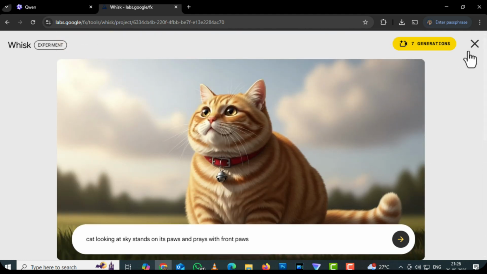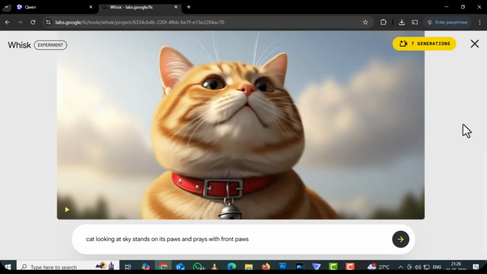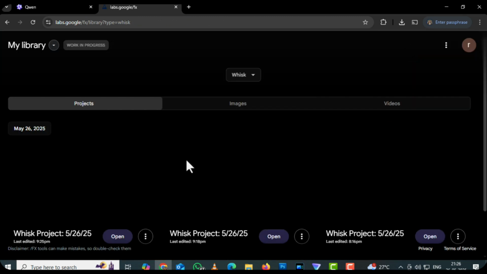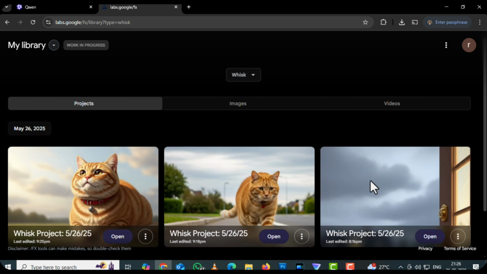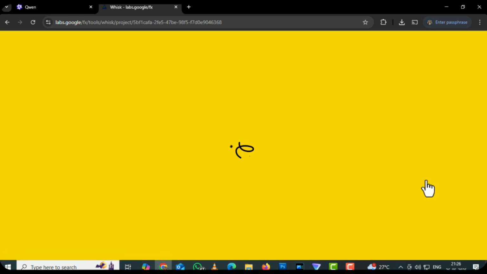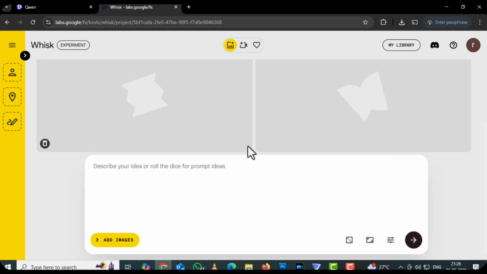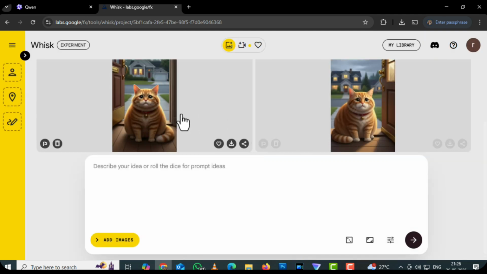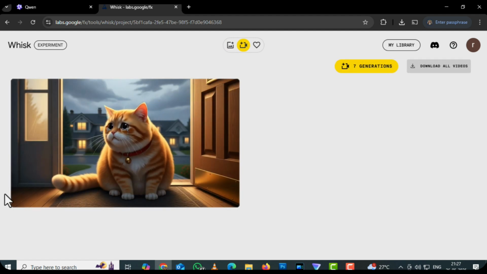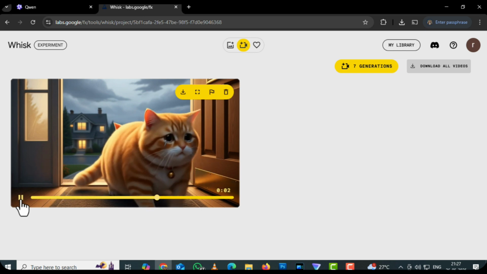While the previous video's basic animation was perfect, like walking and looking here and there. I will just close this and go to my library. And you can see I have generated one more video previously. And you can see here, it is very confusing what they have generated.